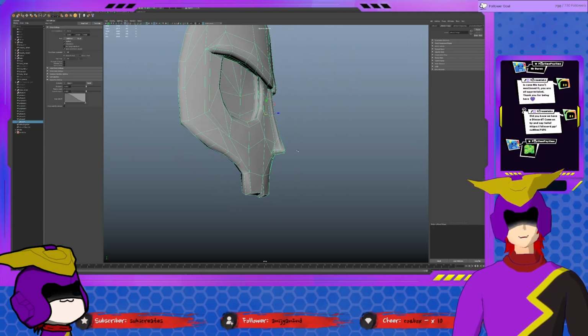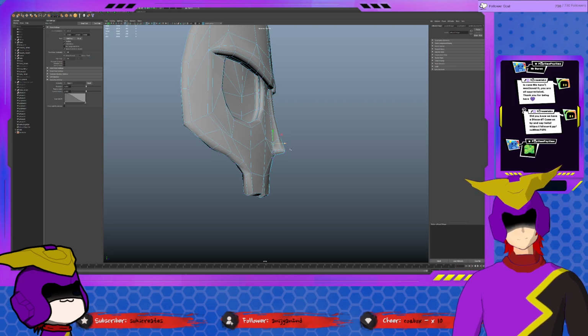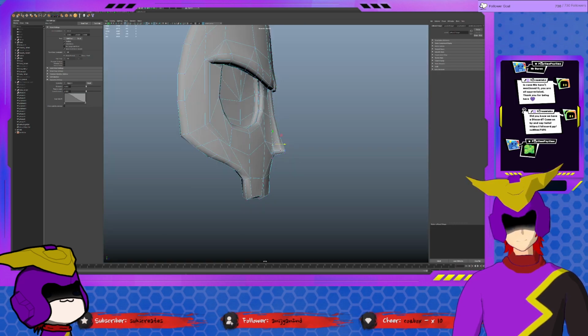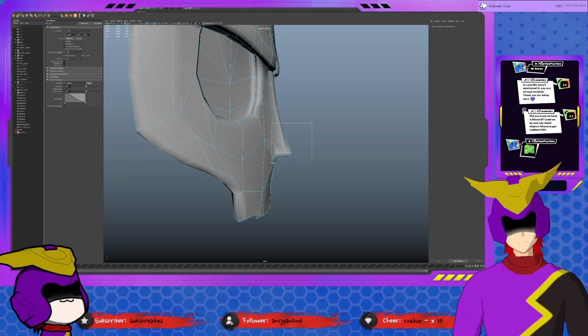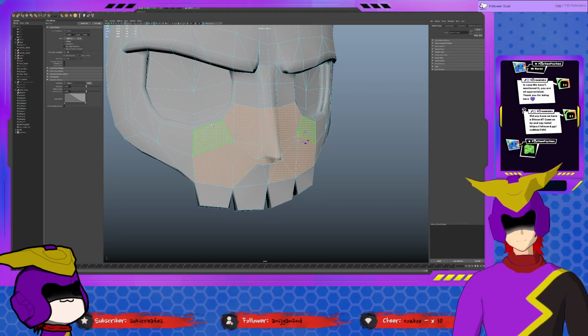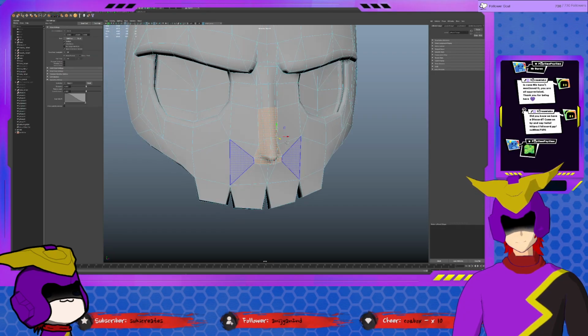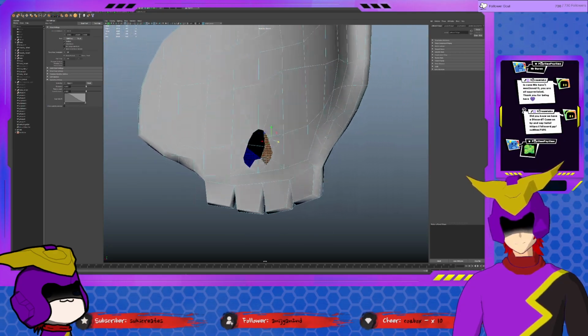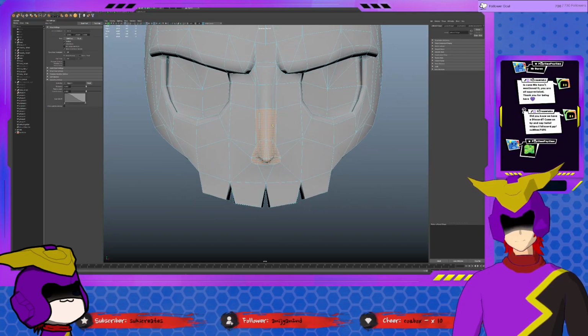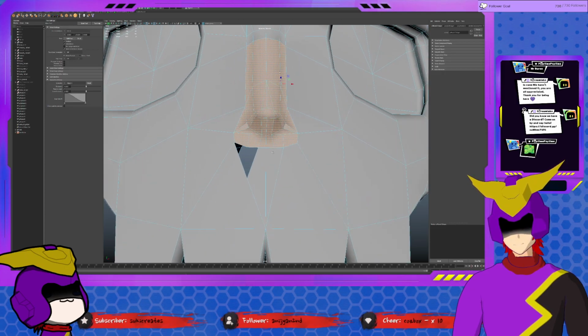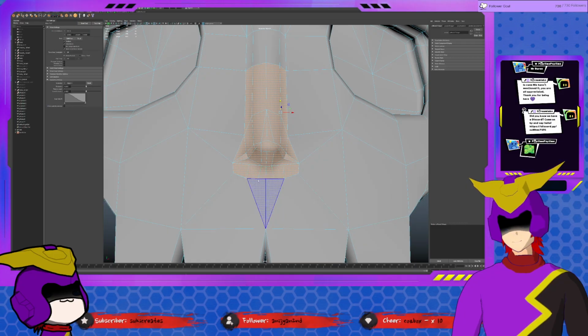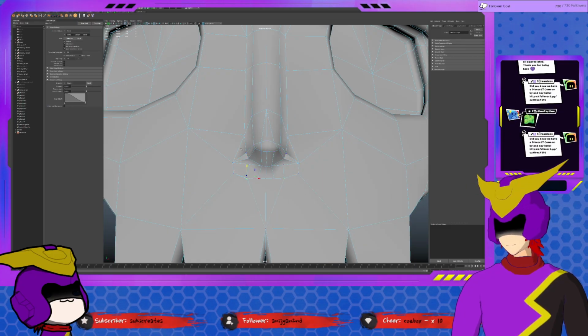Although the bit that's making me feel like, oh, that's kind of still looking odd in comparison: his nose is much higher. Symmetry.